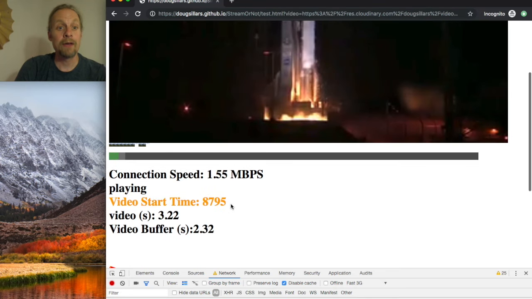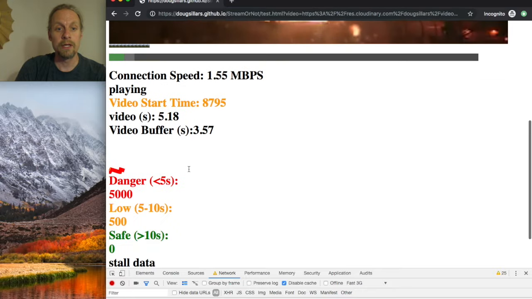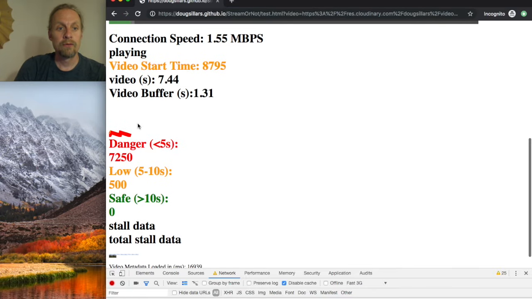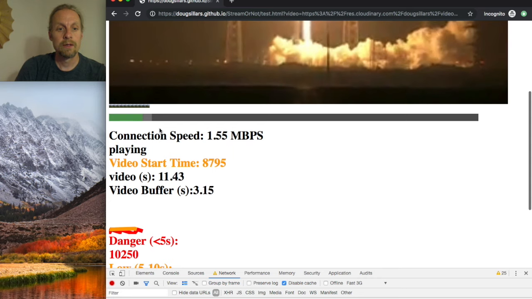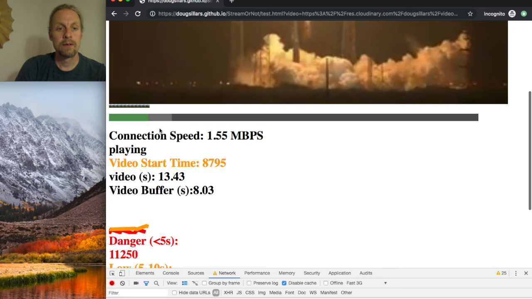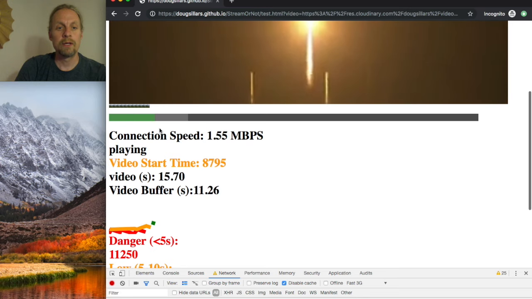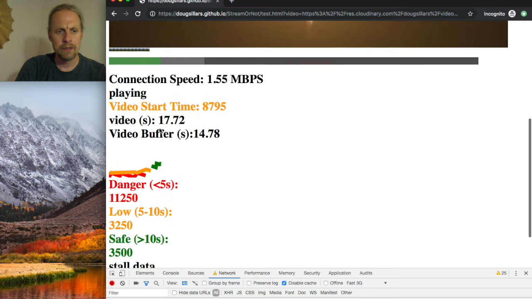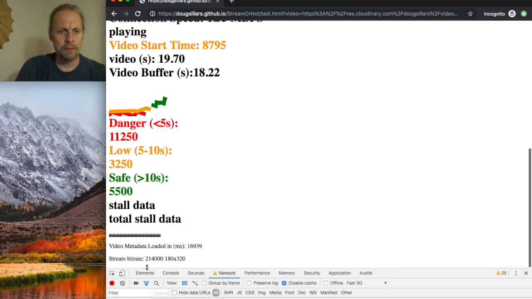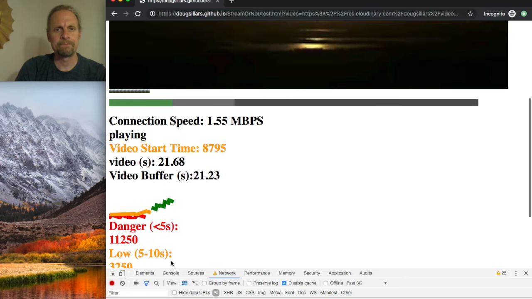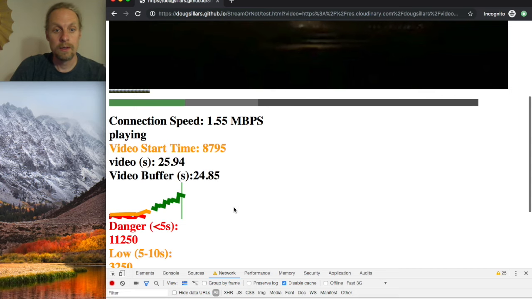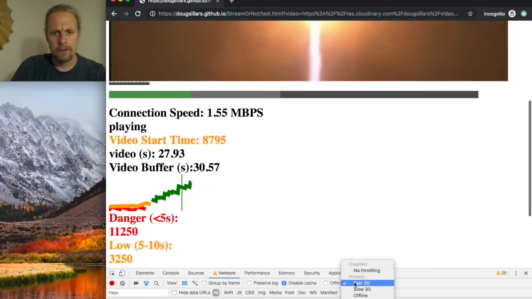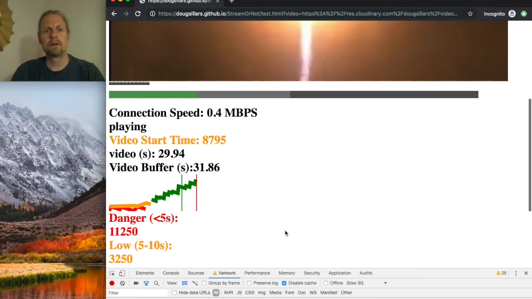It started up a lot faster, even with all the images loading. We're still in the danger zone here a little bit, but it's slowly getting out of the danger zone. And it's also telling you which bitrate is being played, which is kind of cool. Now I slow down the network speed.